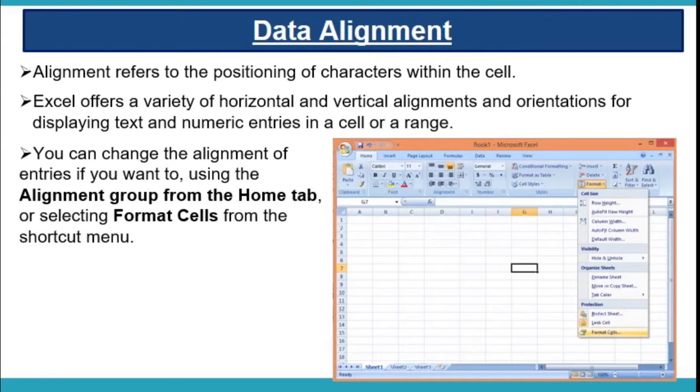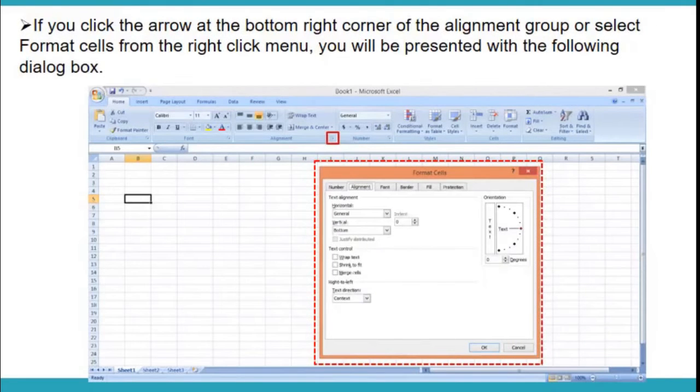You can change the alignment of entries using the alignment group from the Home tab or selecting Format Cells from the shortcut menu. If you click the arrow at the bottom right corner of the alignment group or select Format Cells from the right-click menu, you will be presented with the following dialog box. You can see it in the picture.